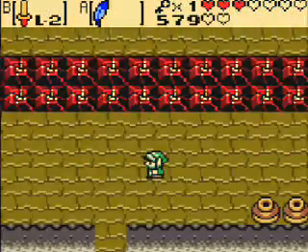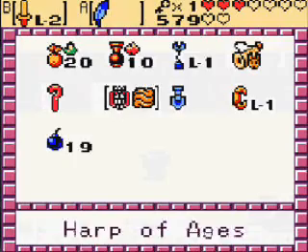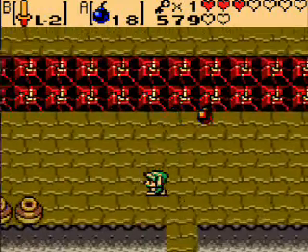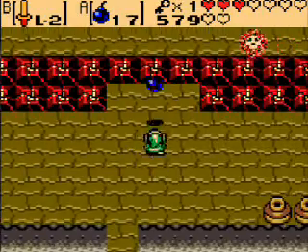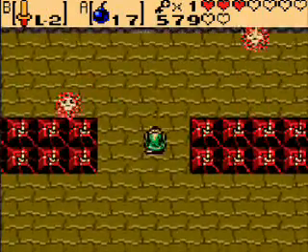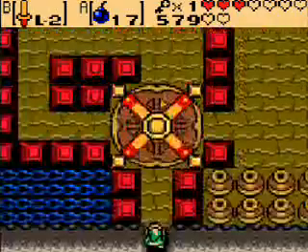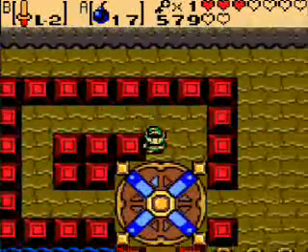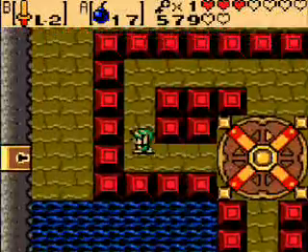Yeah, I think they're called floor masters, or master hands from Smash Brothers, the master hand. No, they're wall masters, aren't they? Or floor masters, I'm not sure. I think in Wind Waker they're called floor masters.